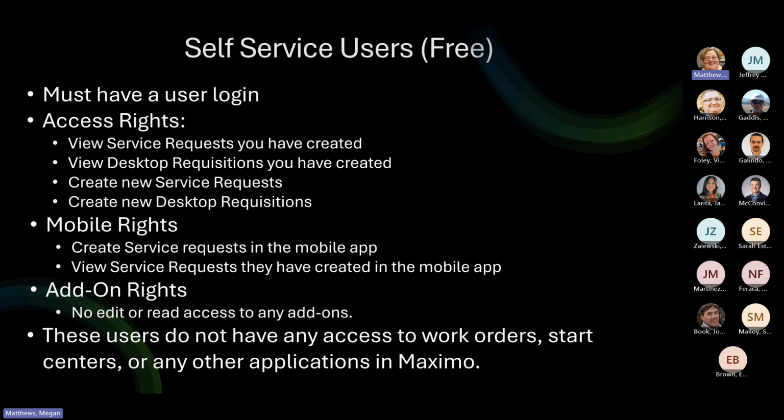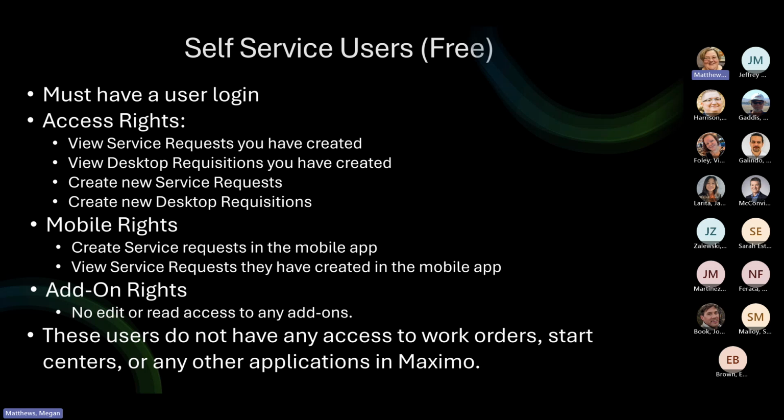So IBM has provided a free user, and this is our self-service user. Those free users must have a user login to be able to access anything. They can view service requests they have created. They can't view any service requests from anyone else. So there's no validation there to see if someone else has already created a ticket for my issue.